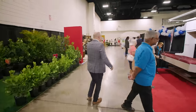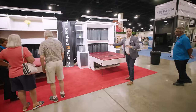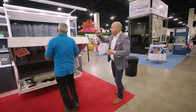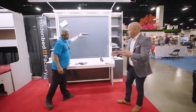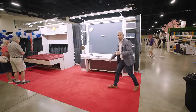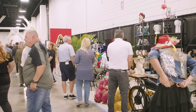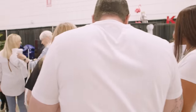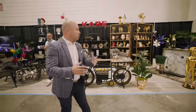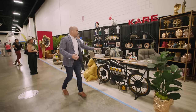Talking about space-saving custom products — we have the Hidden Bed Factory. It's really unique. Can we close this? It's a bed now, but when you close it, it's a desk. So if you have that den, that extra space in your home, but you might not want to make it a dedicated guest room, this is the perfect solution. Hidden Bed Factory — they manufacture everything in Canada. Everything is unique to them.